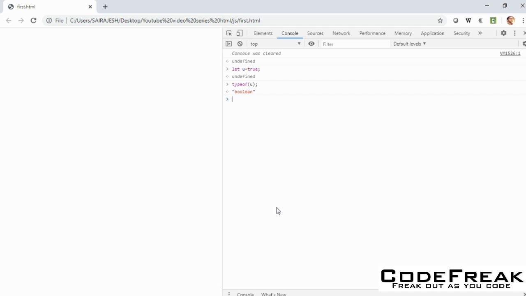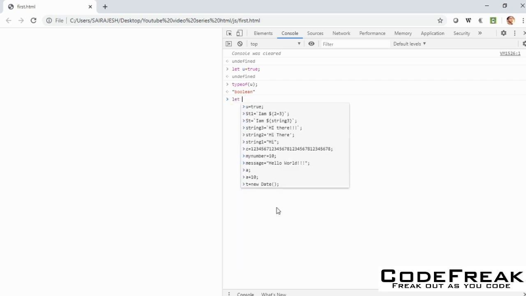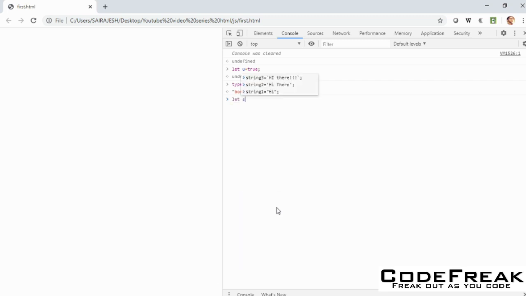But in this particular language, that is JavaScript, we don't have any such thing. So null is a separate data type as such which stores the null value in it. So that's it. You can actually assign null to any variable also. So let me just put that and then put equal to null.